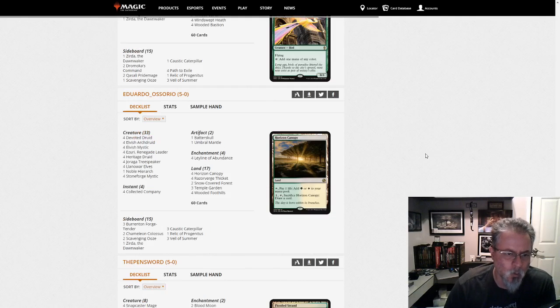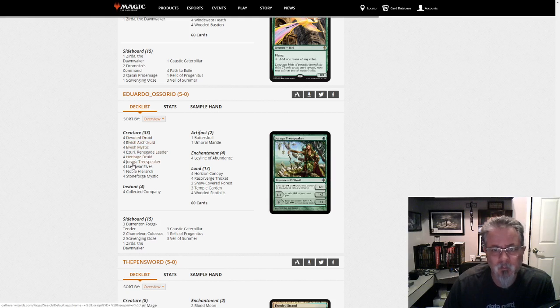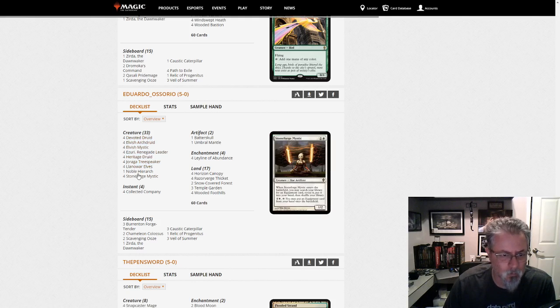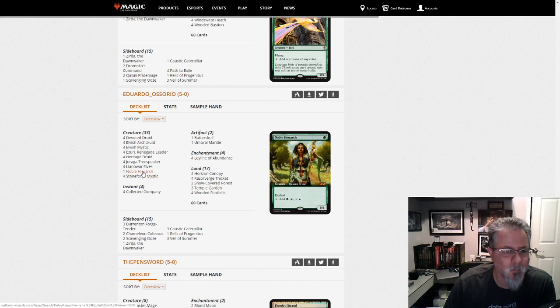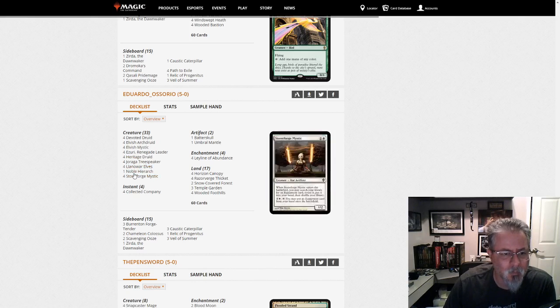Eduardo Osorio with another Zerda deck. And this one is quite similar to the last build, except this one's very elf heavy. This is elves. I didn't normally see Noble, Hierarch, and Stoneforge Mystic in elves, but this is elves. That's kind of clever. I like that.